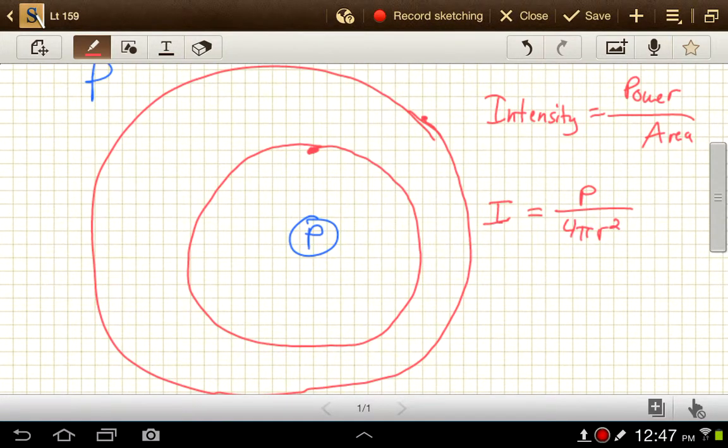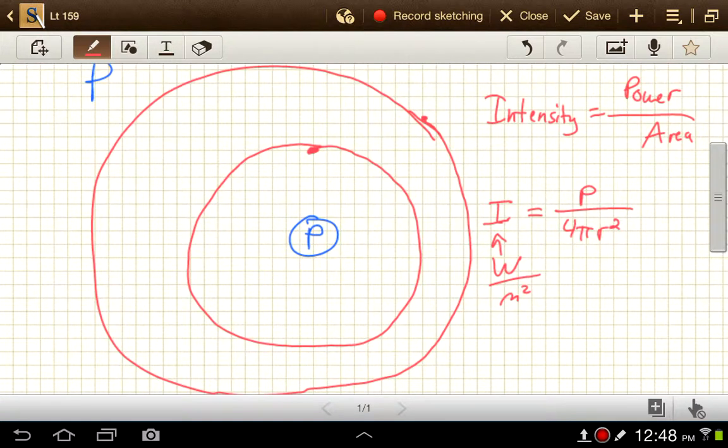So the idea here is that as we get farther away, as r increases, intensity is going to decrease with the square of our distance. So if we double the distance away from the speaker, the intensity decreases by a factor of 4. Then it's linear with power, so if we double the power, intensity is going to double at every point in space as well. The intensity equation then, we use units of watts per square meter for the units on intensity. That's just the power unit, watts, divided by the area unit, square meters.